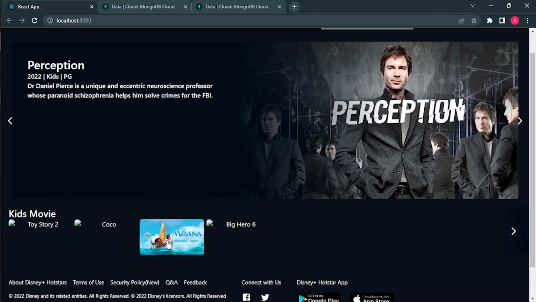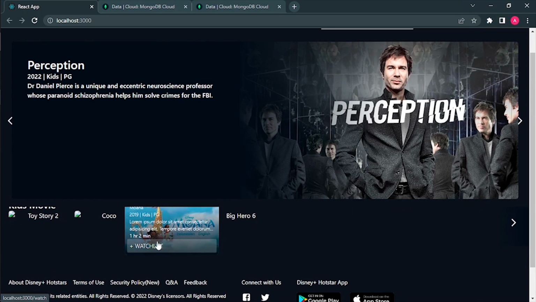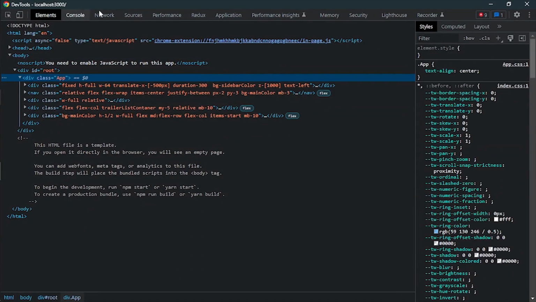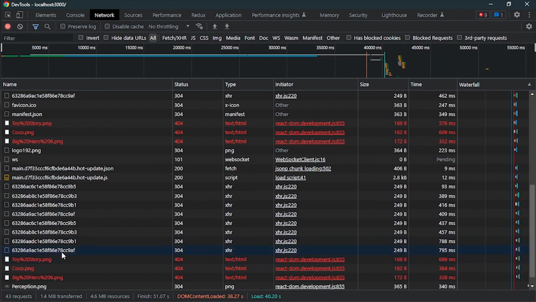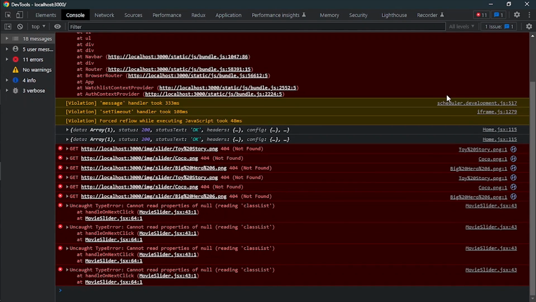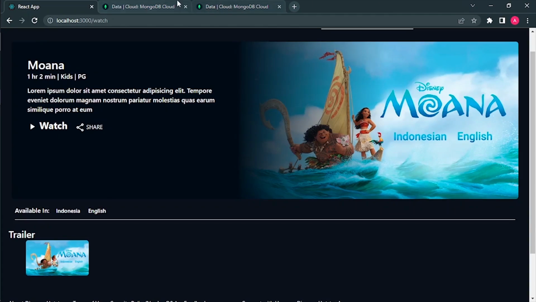Let's click. What if we click the add to watch list inside of the Moana card in here? Let's add it. We see and inspect. Do we get another error? No, we don't. But if we see in here, we got reading classList and so on.